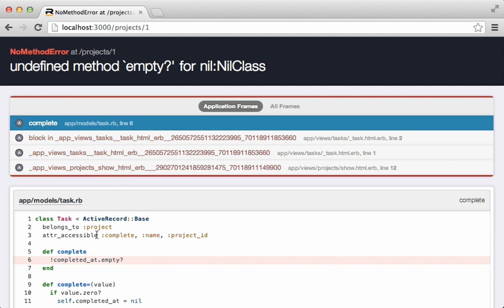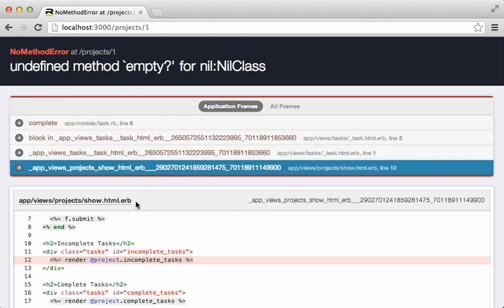And this time it shows us the exact place in the code where the exception occurred, complete with nice syntax highlighting here. We can see the empty method, which was triggered here. That's what caused the exception. And if we ever want to check up the stack trace, we can just click on here and it will show us the source code related to that part in the stack.